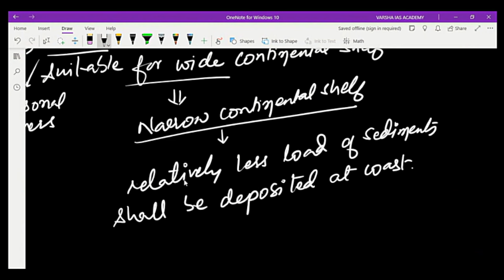So extension of the sediment towards the shelf, or action of the sea waves, becomes relatively absent.